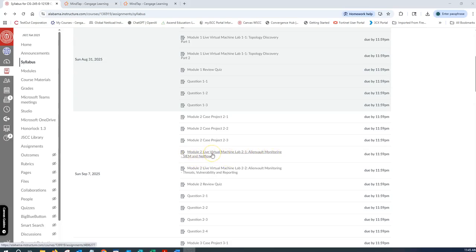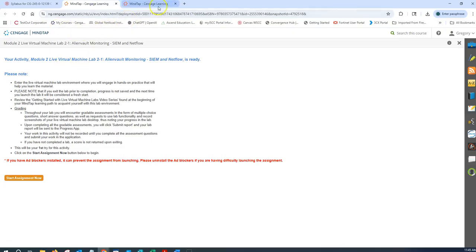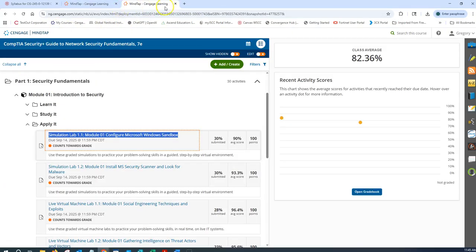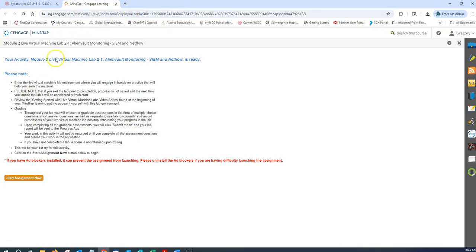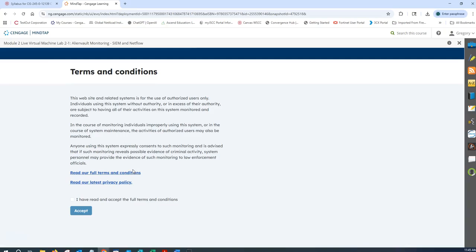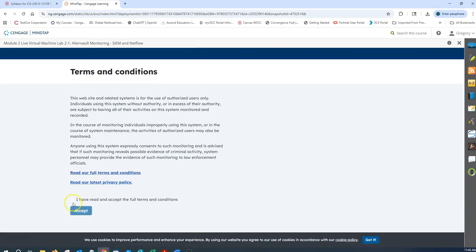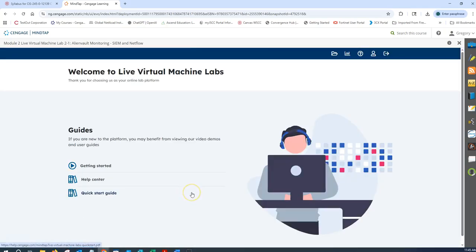Okay, so click this link here. You can get to it that way. You can also get to it under modules. It'll fire up and eventually get you to Cengage. Right, so hold on, this is from another class. It'll open up Cengage for you to this right here where you can start this up. To accept these terms in order to move forward.